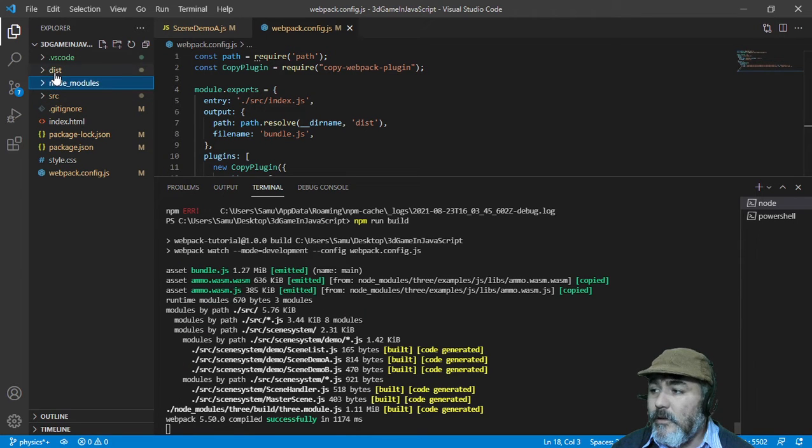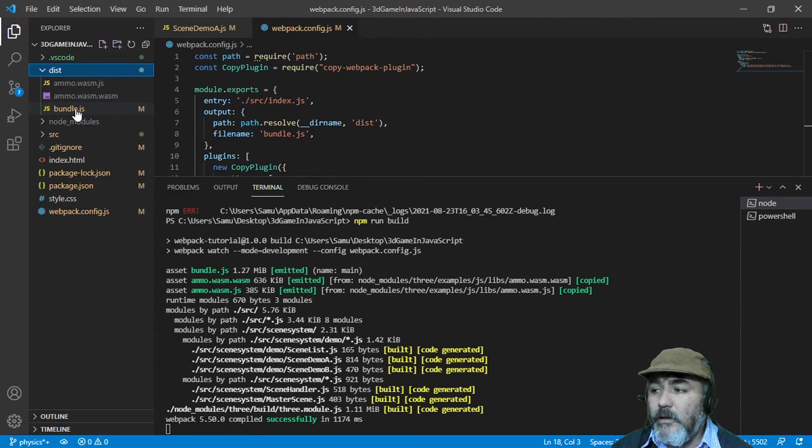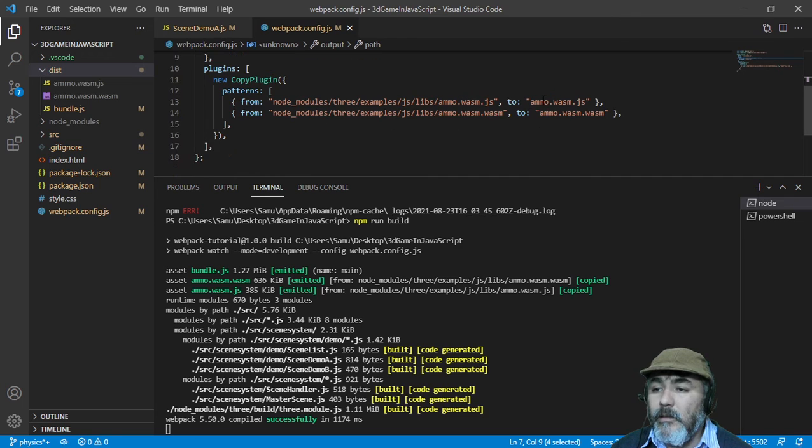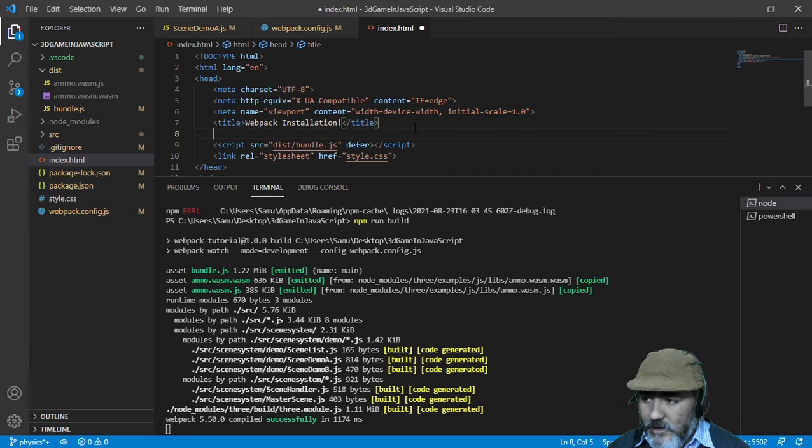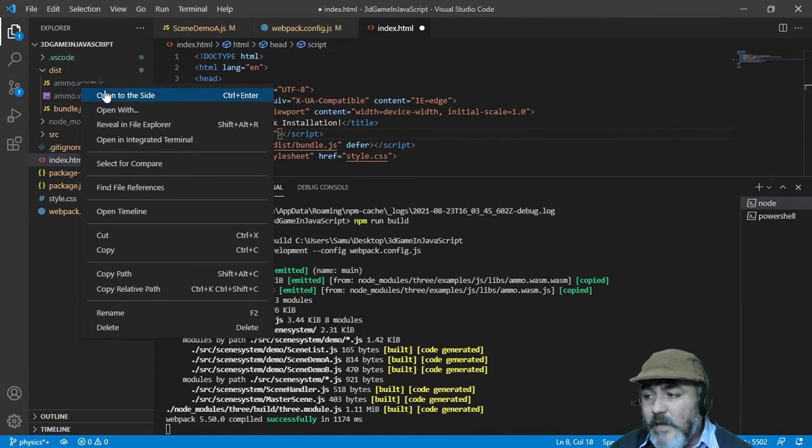Now we have here our bundle, the common one, and here in the output path we will get those files. We don't need to write this here because it's going to make another subfolder, so you don't need to do this. Something you can imagine is creating another script with just the library, the JS script.